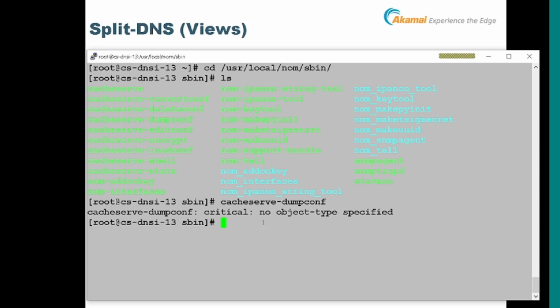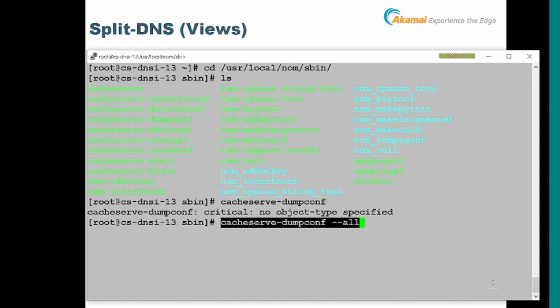So that means that we have to provide an object type. But better yet, we can provide a special keyword called all, and this has the very nice effect of returning all the objects. Unfortunately, there's nothing like this in authserve. People often ask me, how can I get a text representation of the whole configuration?